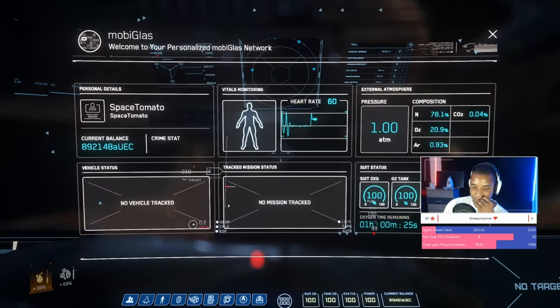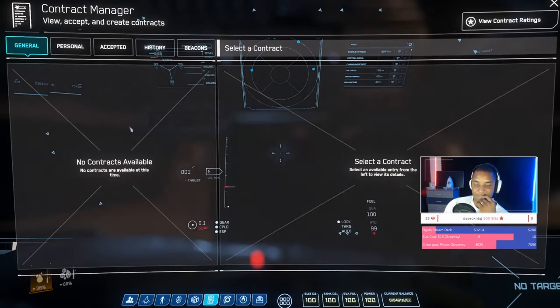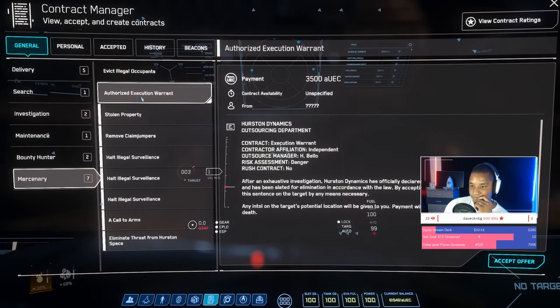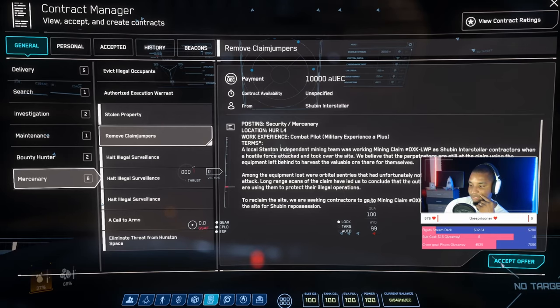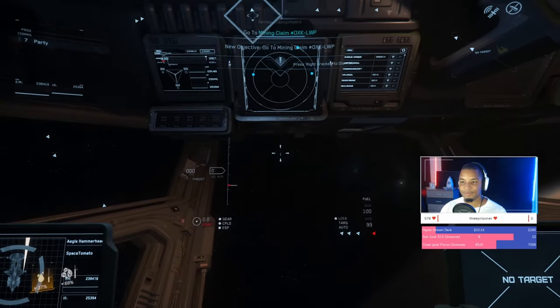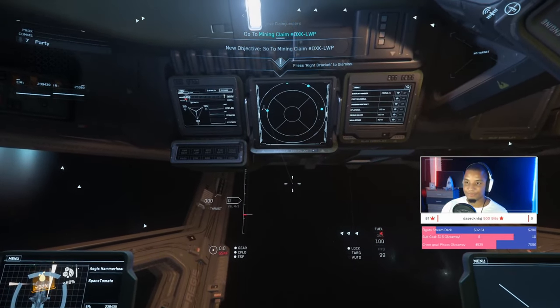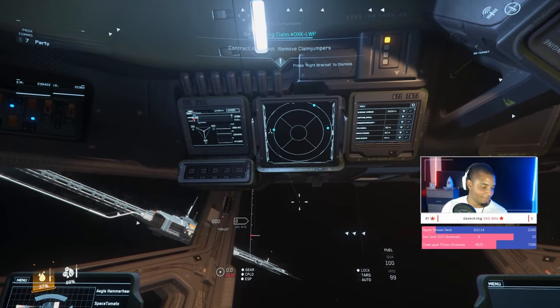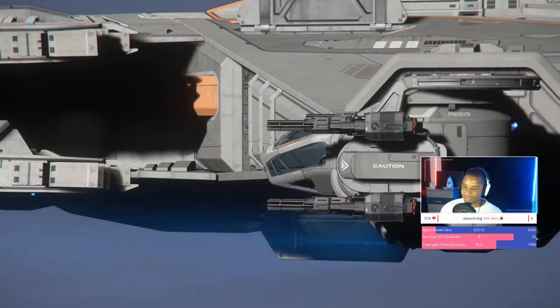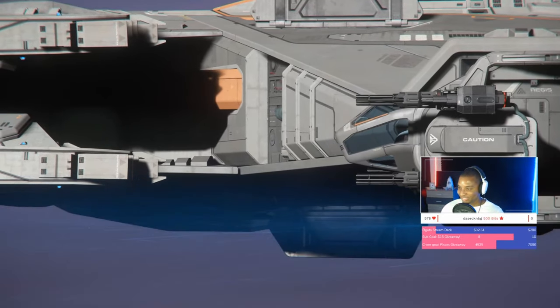Alright, let me get us something to shoot. We're going to do a claim jumpers mission first. Simple, easy. Plenty of targets, just to get a little warm up here. Lion, how did you upgrade a ship like this? This must be so expensive.